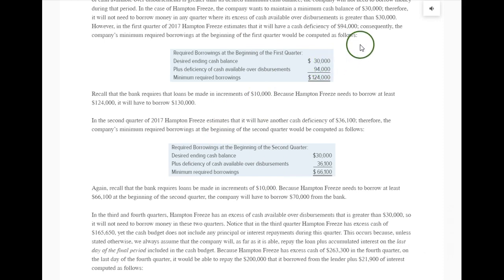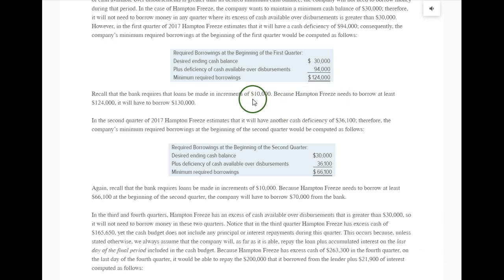If you read the other information in detail, we want to have at the end of any quarter at least $30,000 in the bank. That is our minimum cash balance we need to have. We've already seen we're going to be short $94,000 just on the numbers that we ran in the cash budget. So we're short $124,000 when you take into consideration, without borrowing money, we would be $94,000 overdrawn in the checking account. Plus, we want to have $30,000. So really, we are short $124,000 of where we want to be at the end of the first quarter.